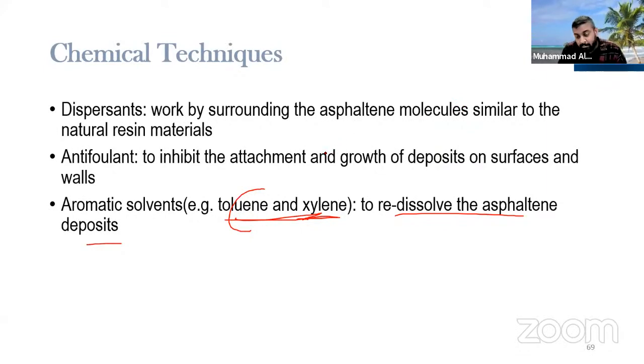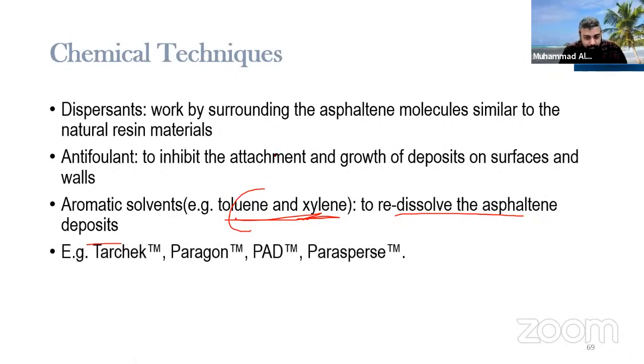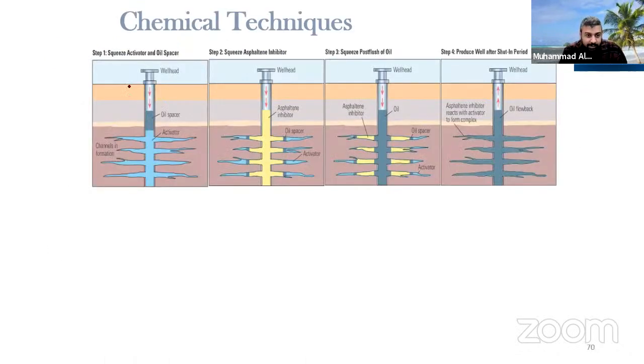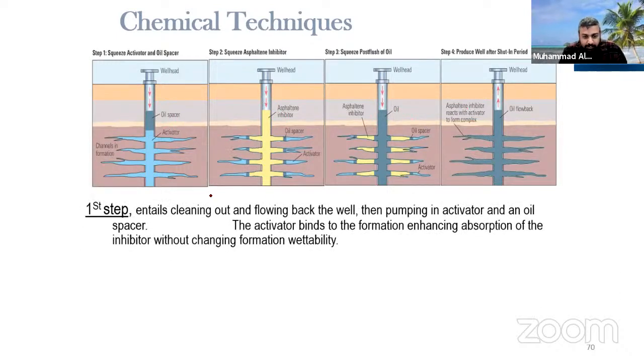So the root cause problem, how can we solve it? Either you keep the pressure above the asphaltene precipitation pressure. And how can you keep it? It's very hard. There's no way you can maintain the pressure above the asphaltene precipitation pressure so that asphaltene does not precipitate. Then we have the chemical methods, where we inject chemical asphaltene inhibitors near the wellbore, and it just dissolves it there. This is the chemical treatment method that we do.